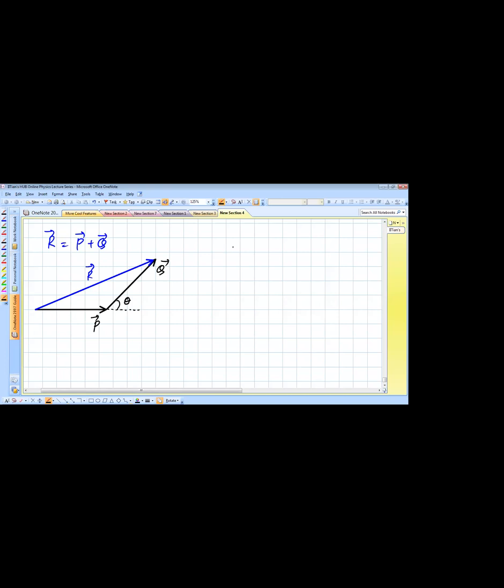But what would be my vector S? It is the resultant of P and minus Q. So how would I do that operation? I'd keep the same vector P. I'd pick up that same vector from the top, P. But now to add to P, which vector would I take? Not Q, but I would take the second vector, which is opposite of Q. So I would take this one. This is the vector minus Q, whereas this was the vector P.